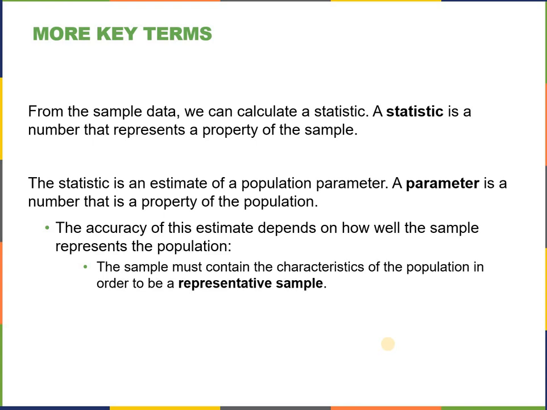The accuracy of this estimate depends on how well the sample represents the population. And this is a very, very important process that we need to focus on, which is choosing a representative sample of our population. The sample must contain the characteristics of the population in order to be a representative sample. Unless the sample is representative, we will not be able to infer what we get from the sample into the population.